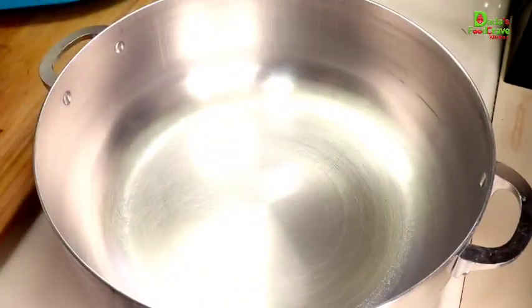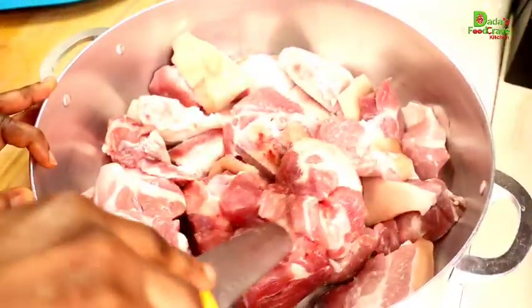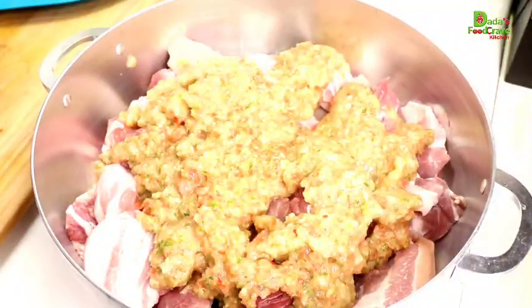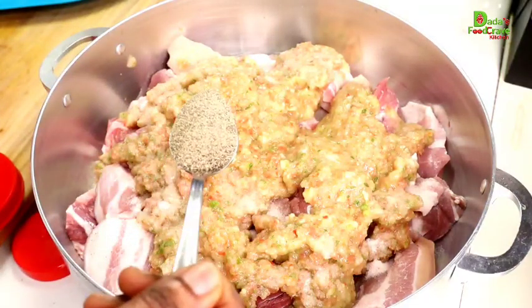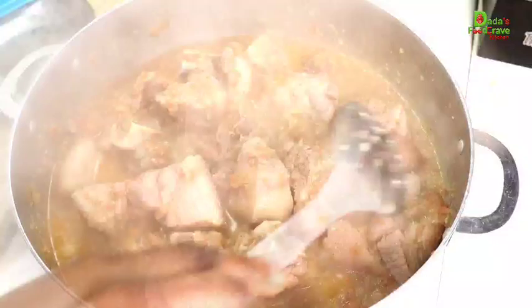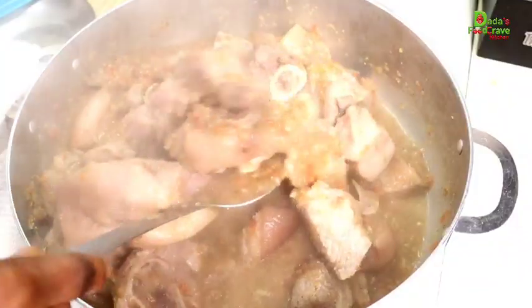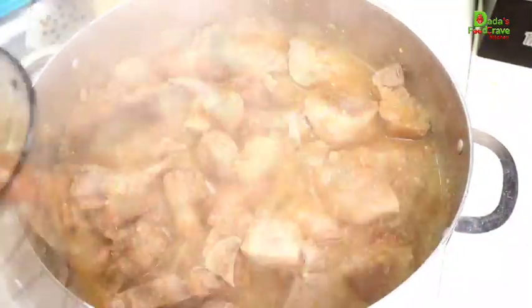Here in my pot, I am going to add the combination of my pork meat and salted pig feet. There is no mbahal without salted pig feet — it's a must. Mbahal is a very straightforward and simple dish to make; if you follow the recipe step by step, you will be on your way. I went ahead and added my blended ingredients, some salt to taste, and some black pepper — adjust the spice to your own liking. You're going to season-cook the meat with all the blended ingredients so all that great taste goes into the meat, cooking it for at least 20 minutes. No frying required at all.